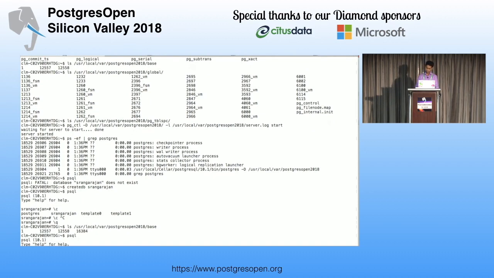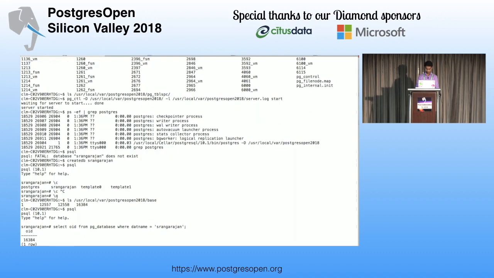And how can I check this? It's pretty simple. Hey, look at that, 16384 matches, where's my thing, 16384, right? That's where all my data is, all of it, right? That's not entirely true, but yeah. So that's at least where Postgres would have you believe all of your data is.